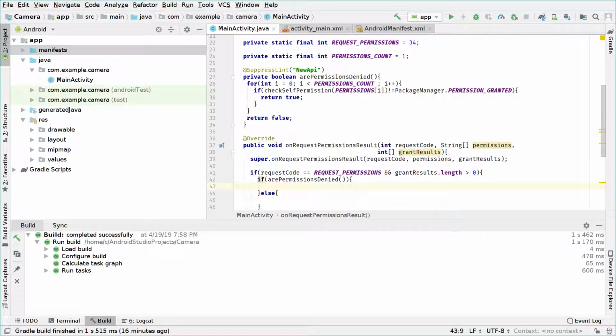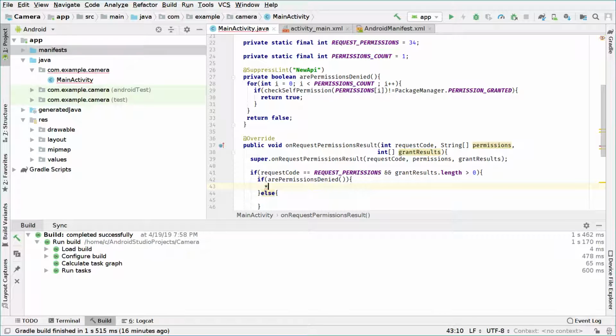We cannot go forward if the user doesn't accept the permission. So we will close the app and enable the app to keep asking for permissions when the user opens the app again. To do just that, we will do the following.